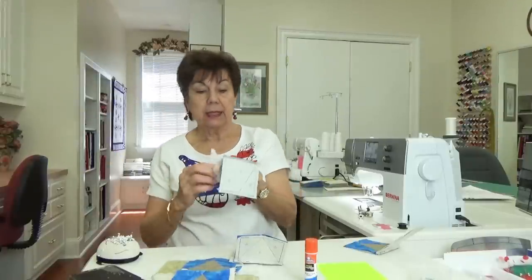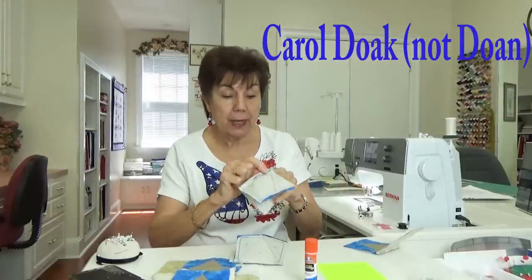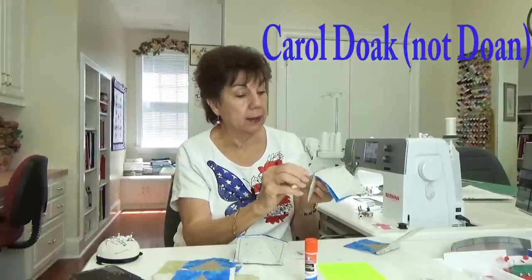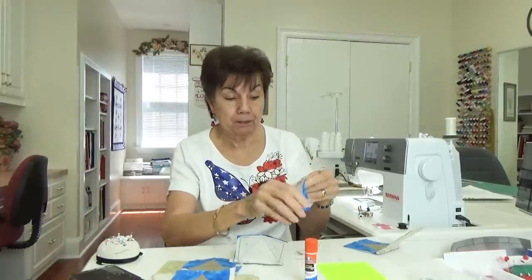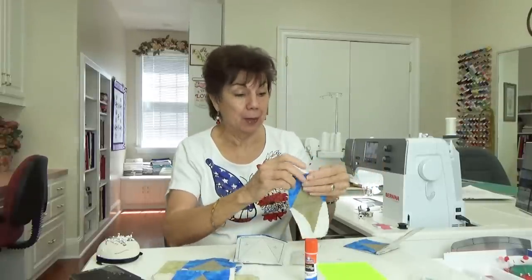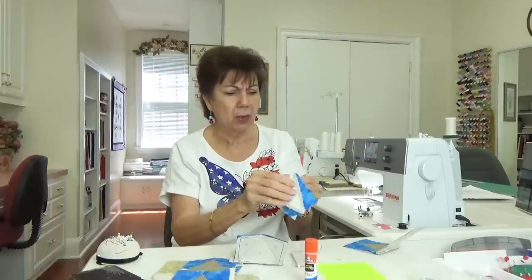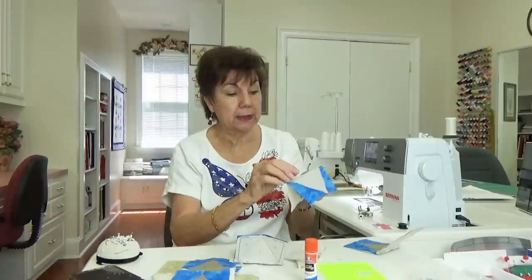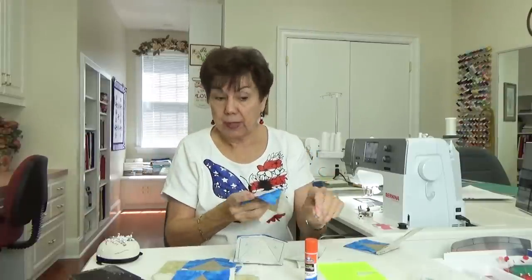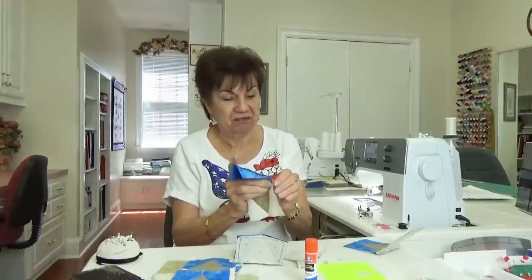What paper is this? This is the Carol Doan paper piecing paper, 8.5 by 11, that goes through your printer. I had 100 sheets of it. I bought it 100 years ago. I don't know what it cost then. I don't know what it costs now. You don't have to have this kind of paper. You know those pads they sell? I know they sell them at Walmart. Probably Dollar General and Dollar Tree and all those places. And they're pads for little kids to write on. I don't know if they're 8.5 by 11. They would need to be. But that paper is kind of yellowy and it's super cheap. You can use that paper.